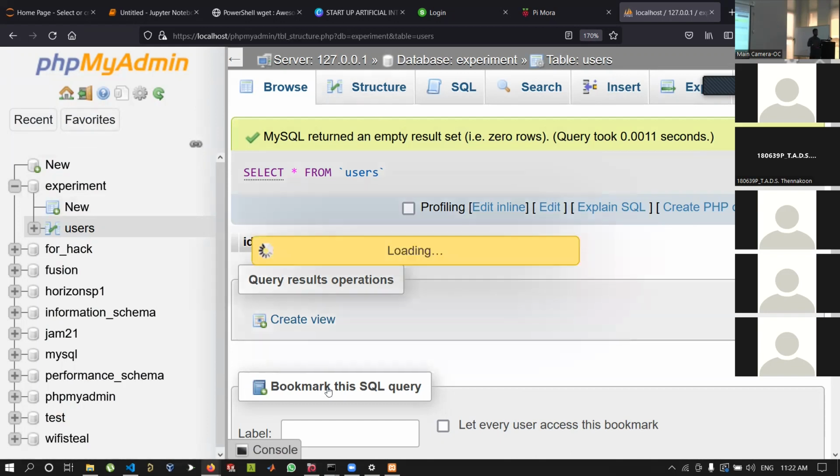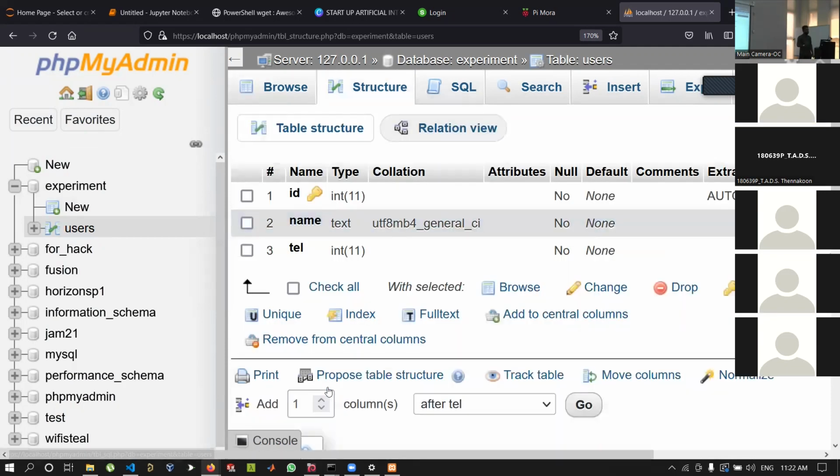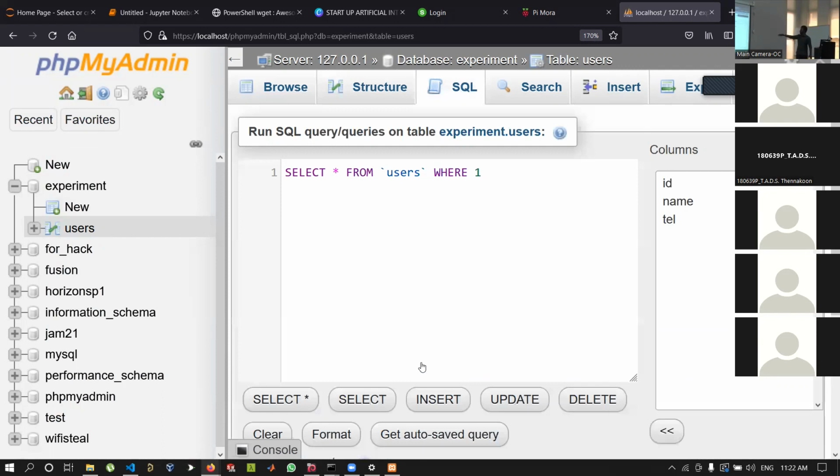Then you can insert data to SQL. And you don't need to know the SQL commands in this SQL platform. There are commands already given to you. Now what you want to do is insert. Click on the insert button, and automatically the command will appear.